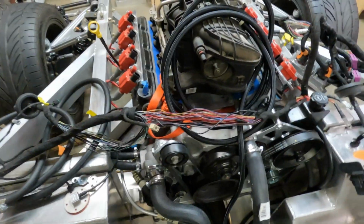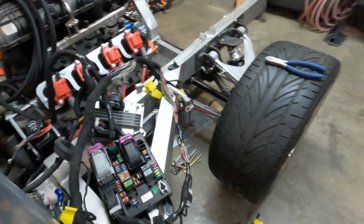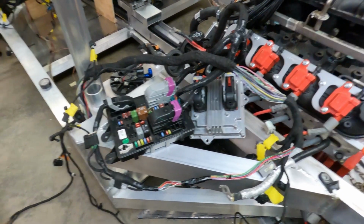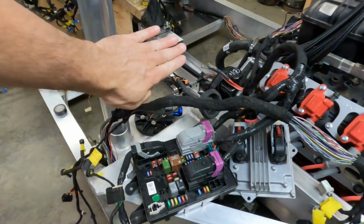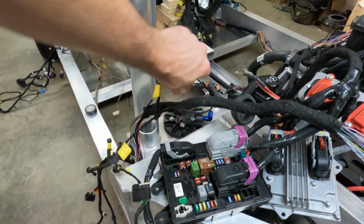There's another wire run that comes across in front of the engine over to this other fuse box and computer. I'm not sure what that computer is. It looks a little bit like an ECU, but it is not. And both of those will mount here on this bulkhead, probably down low.